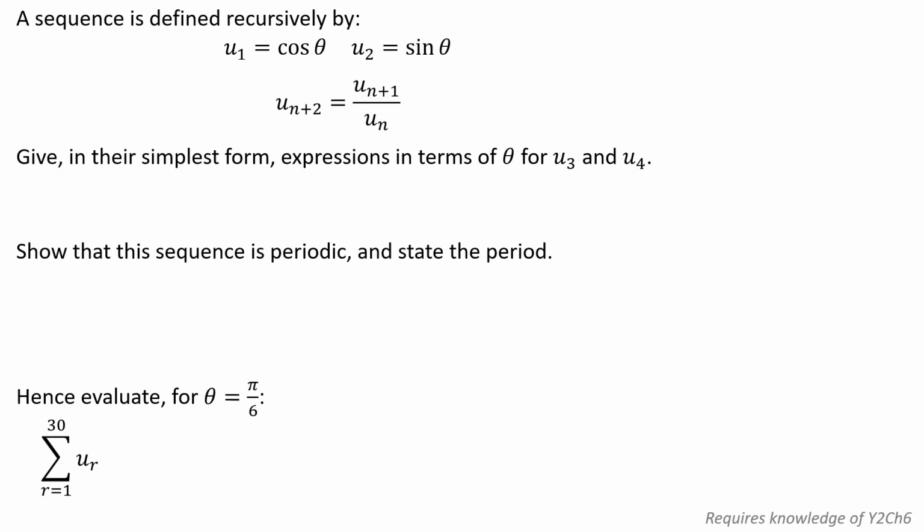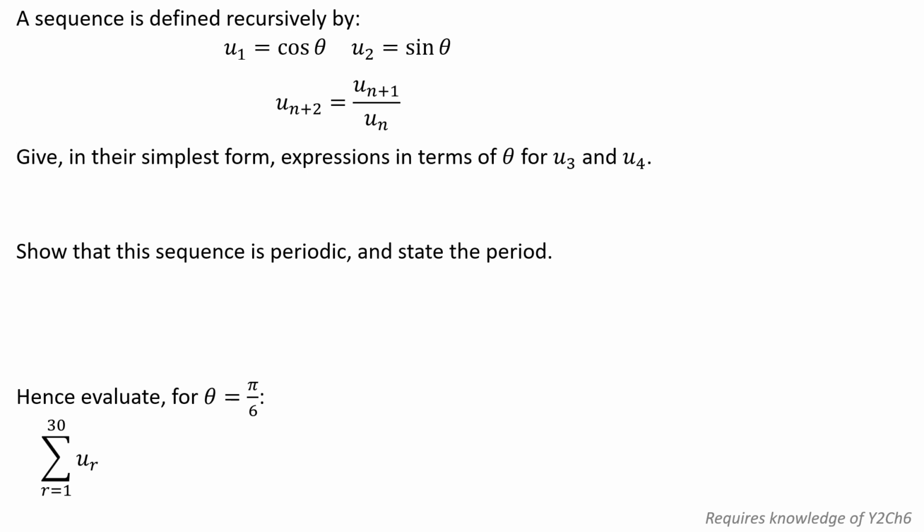This final section is going to be a bit of a bonus that links to trigonometry. So we now have, given that you've studied chapter 6 from the year 2 book, knowledge of a few additional trig functions, and that makes it a little bit easier to work with things like the reciprocal of sine or cos. We're going to use a recurrence relation that is a little bit like Fibonacci in the sense that you need the previous 2 terms to compute the current term.